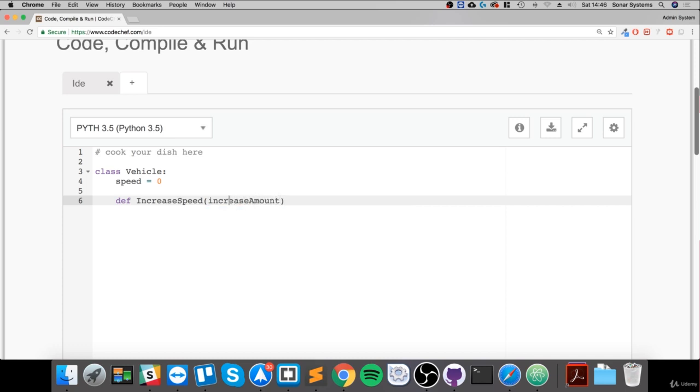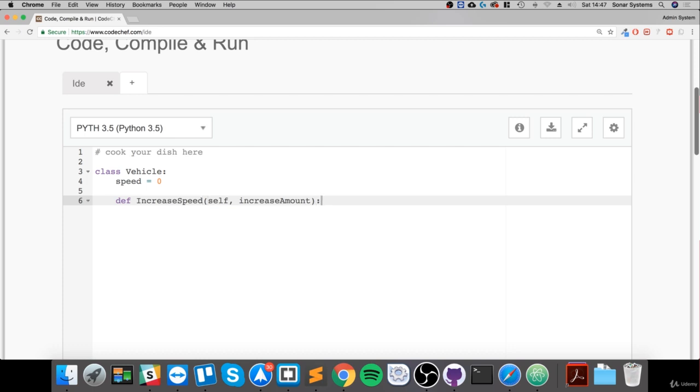And something else to note is all methods in Python have to have the self keyword at the start. You won't actually pass anything in for the self keyword. This automatically passes in the instance of the class itself. So you would just pass in increase amount, or if there were 3 variables including self, then you just pass in the 2 variables, not the self.